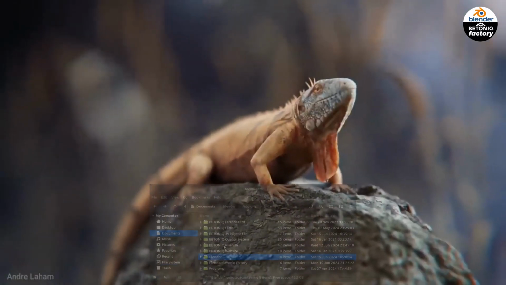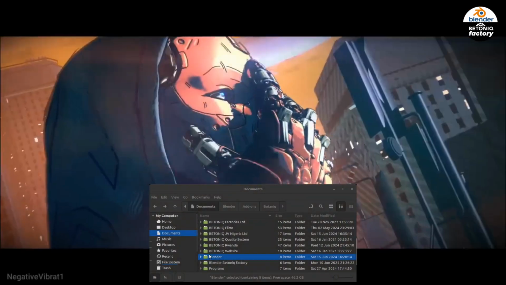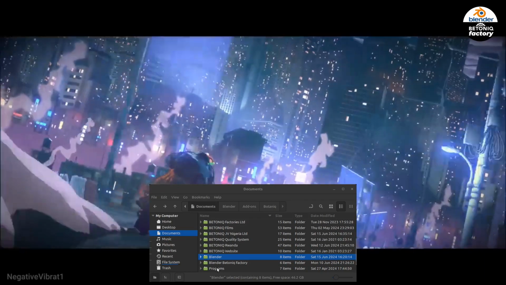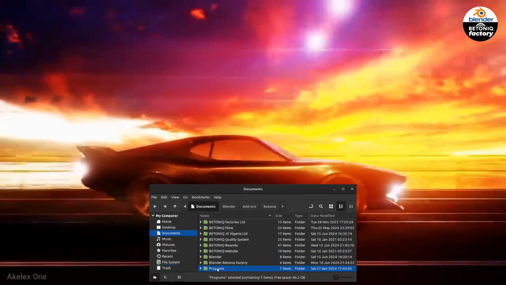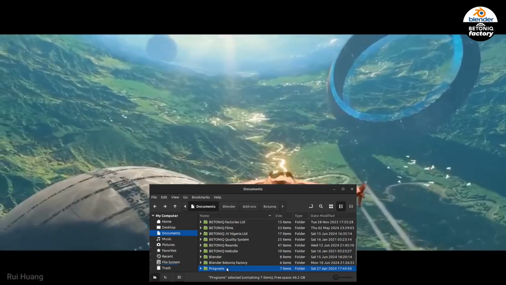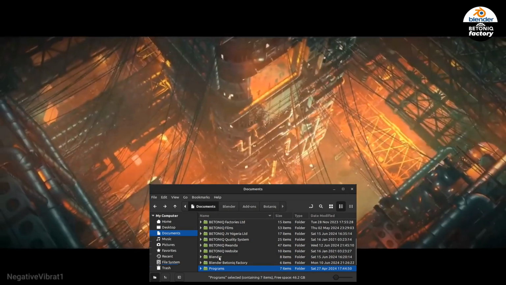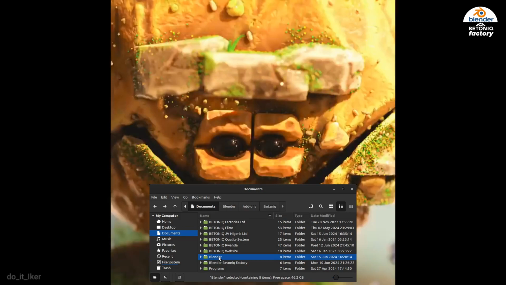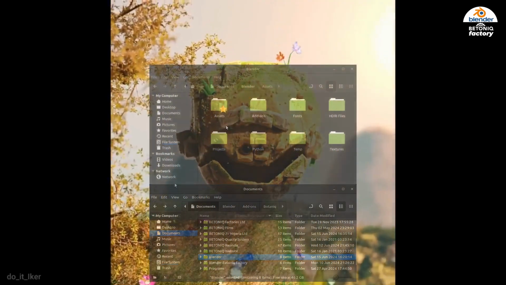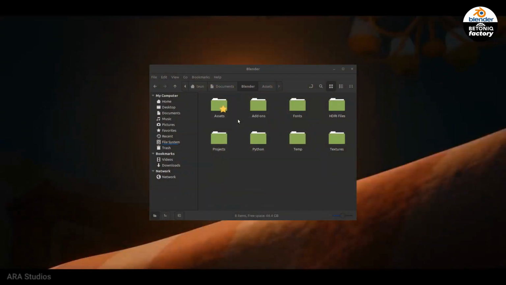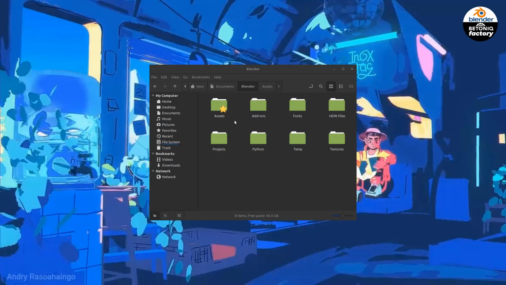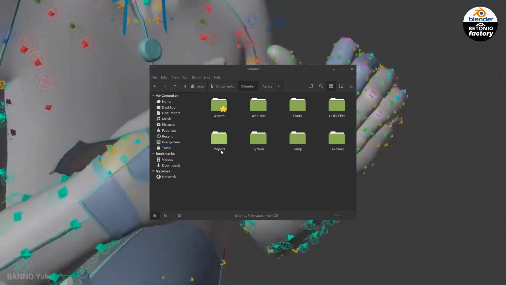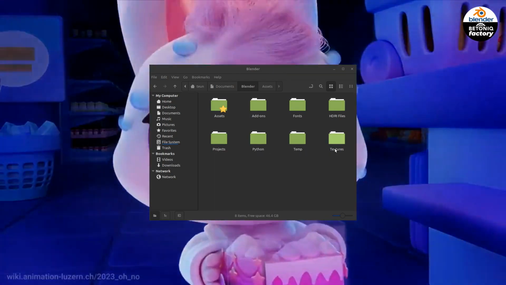So below I show you how I organize my work to give you a sense how you can also do this. For Blender, I created one main folder, which is named Blender. I store everything I do with Blender here, except the program download files and program files itself. I use mainly my programs folder for that, like I use for other programs on my system. In the Blender folder, I have 8 main subfolders. Assets, add-on, fonts, HDRI files, projects, Python, temp, and textures.